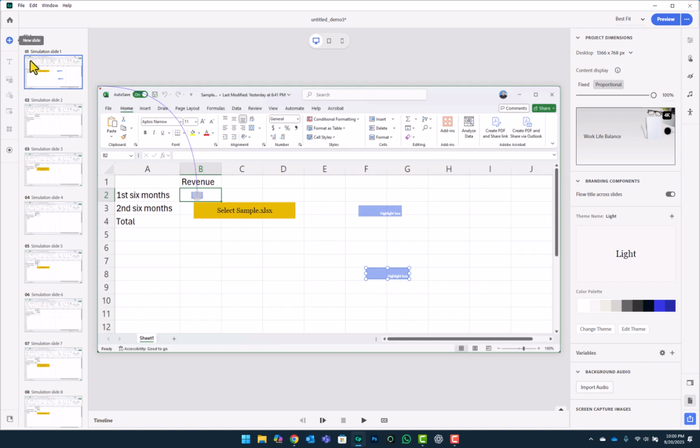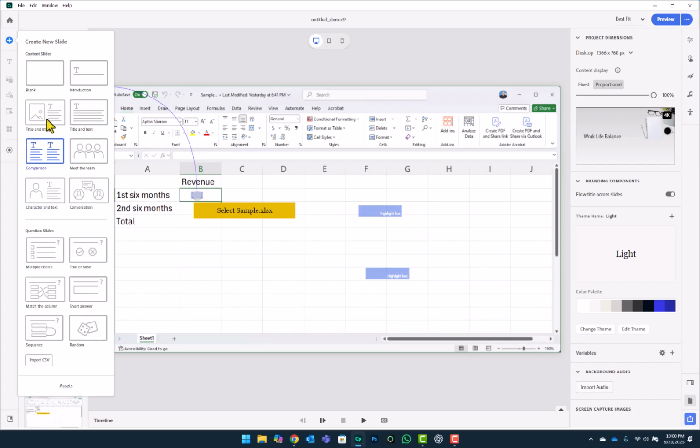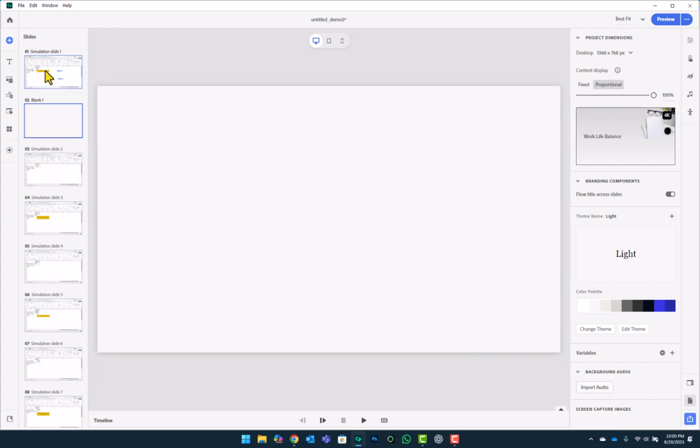And if I wanted to add a slide in between here and here, maybe to introduce a new section, I click on the new slide icon in your left-hand toolbar. You can select something from here, or you can simply start with a blank slide and add the components and blocks that you need for your transition from lesson 1 or lesson 2, whatever it might be that you wish to do.